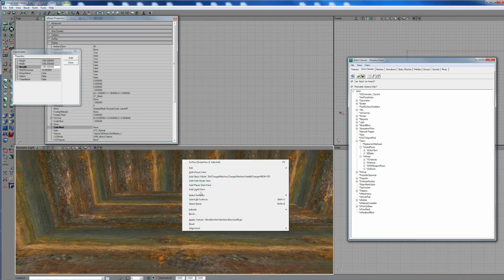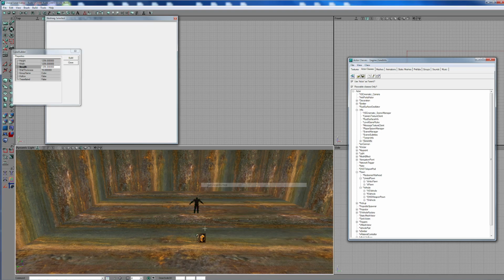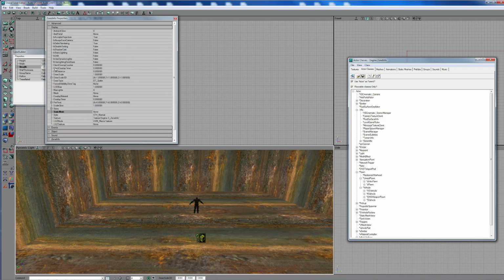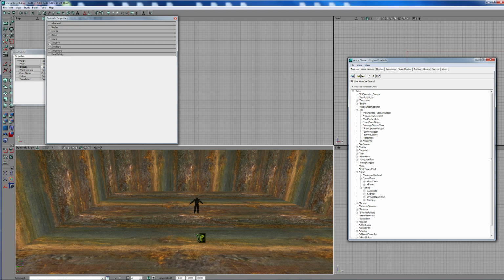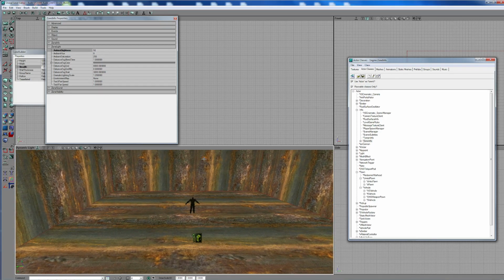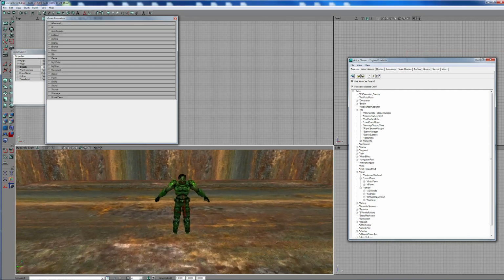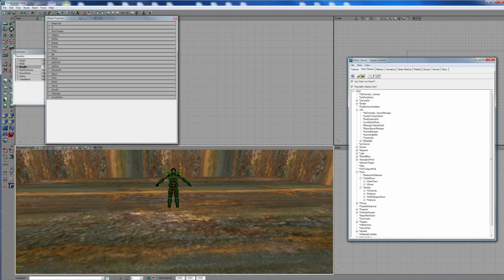Let's just add some light. So as always, I'm going to add a zone info, and I'm going to add some light to it, because we're just working on a character. That'll just do. Build geometry. So now he's all nice and lit up. There you go. And he's in his standard pose.